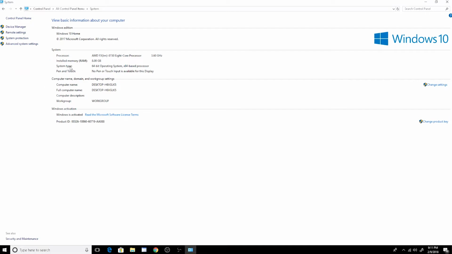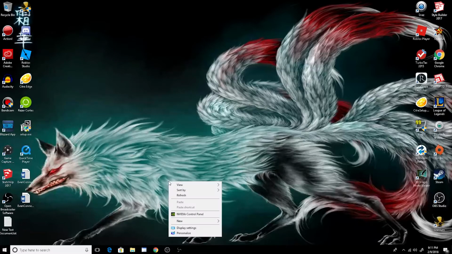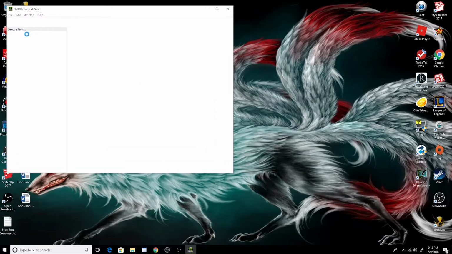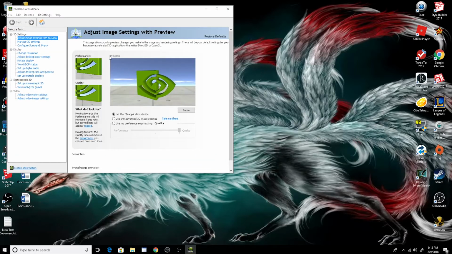And then we have the Pen Touch. Of course, I don't have the tablet, but we're not going to worry about that at the moment. And then if you go into Settings, my NVIDIA control panel. Now you can also look up your graphics card control panel here to look at what you have on there. It's going to open up a window to show you some of the tasks that I have.